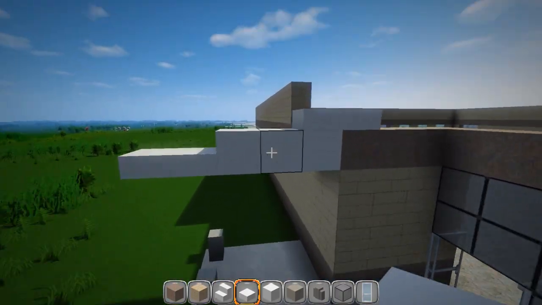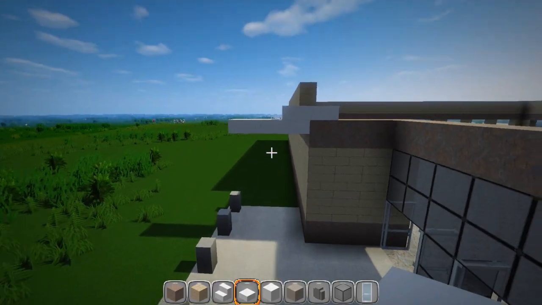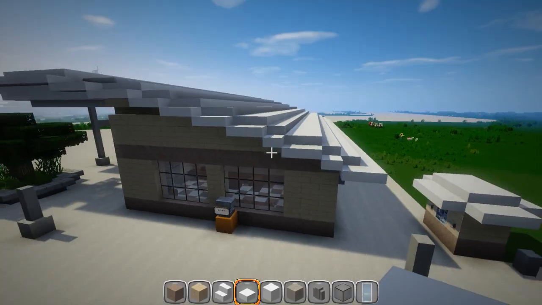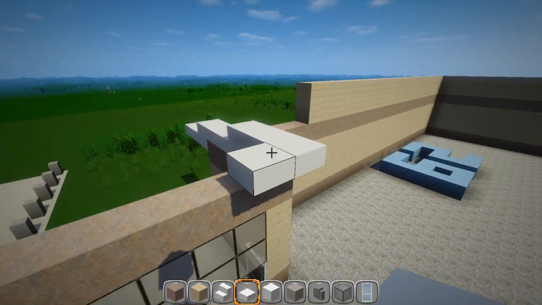It's not going to be too much of an overhang, probably. Alright, so let's go. There we go, 2, 2. Let's go 2, 3. What did I do on the other one? 2, 2, 1, 2, 1, 2. So I think maybe we'll go 2, 3, 2, 3. Let's see what that does.